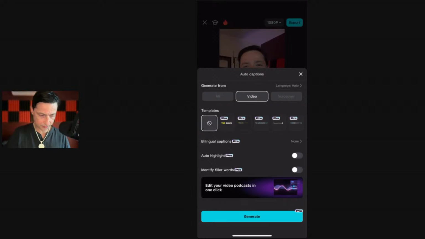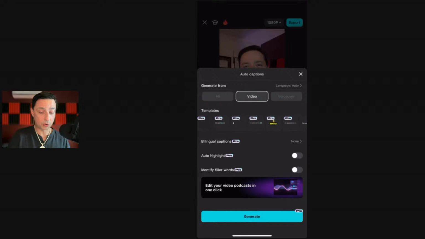Yeah, so I can generate them from the video. So they're automatically generated. And see, depending on whether you have the free version of CapCut or not, you have more options. But in the free version, there's one that I kind of like here. It's towards the middle, this one here. So I'm selecting it and then I click generate.